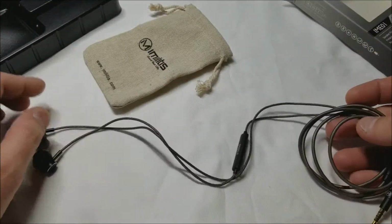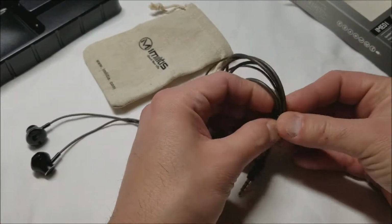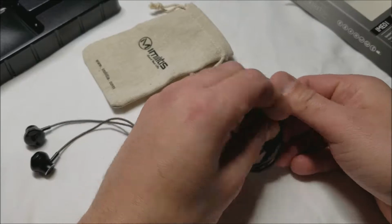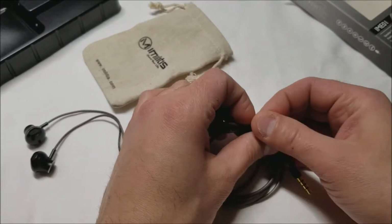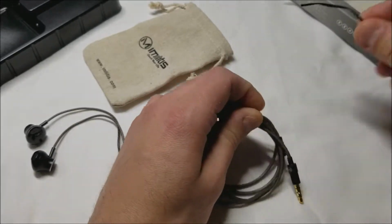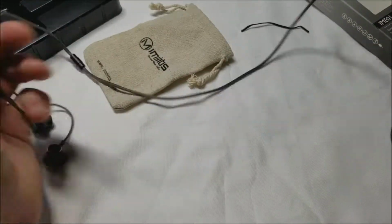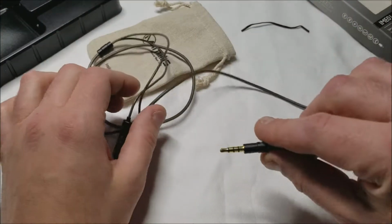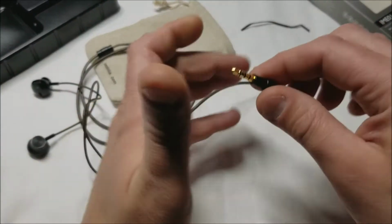They are a little tangled up here. I believe these are the anti-tangle cords as well. It's a TPE covering. Easily hold 3 kilograms of pressure. That's what it says. Metal housing, CD shining design. I don't know what that is. 24 karat gold plug, which is here, of course. Supposedly gold makes things better.